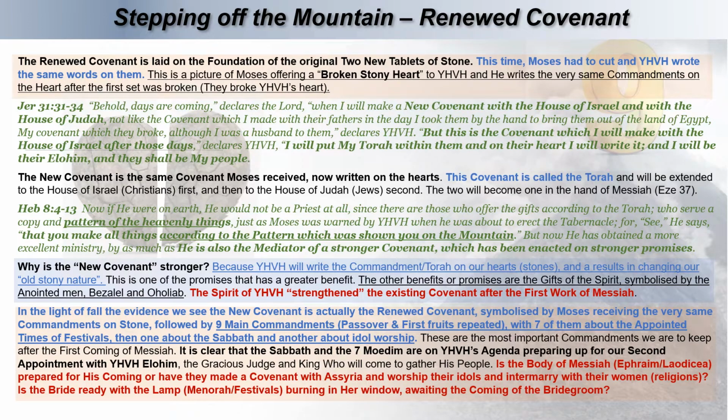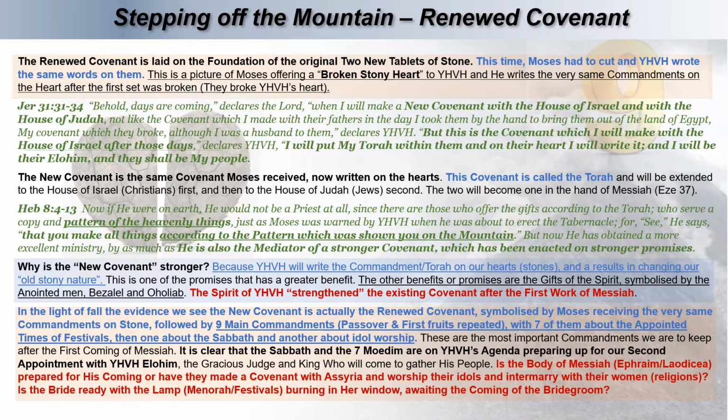Now, looking from a Christian perspective, the Torah is abolished. No, Jeremiah says this covenant is made for both houses, and both houses will accept it. And this covenant is based on the Torah that is placed in your heart. And we know that the Jews believe with their hearts that the Torah is the word of Yahweh. But we also know that the Spirit of Yahweh writes the Torah on your heart. That's more the anointing of His Spirit.